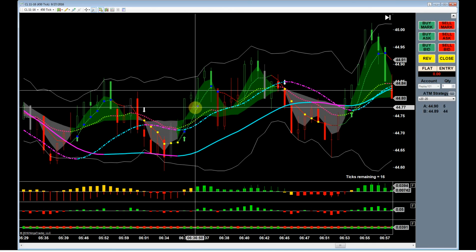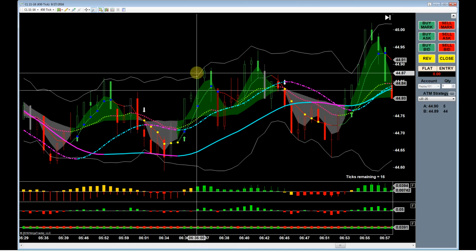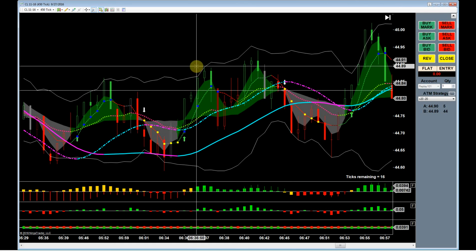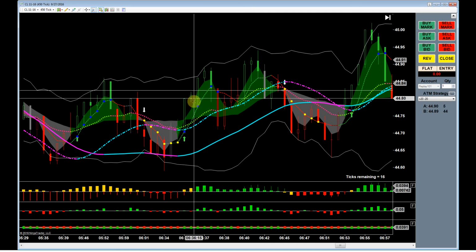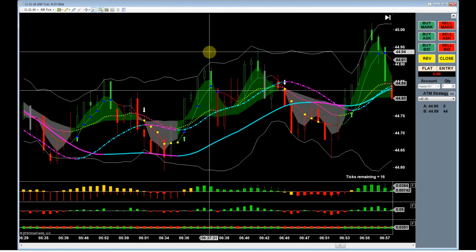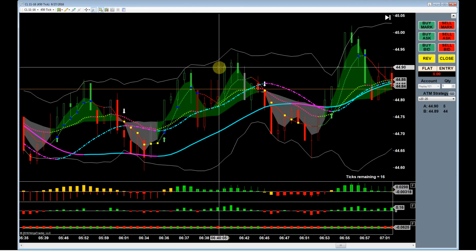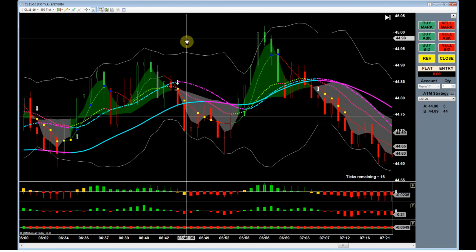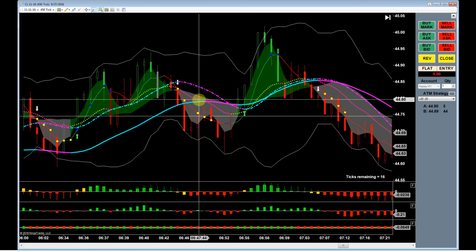A pullback to the signal line. 77 leaps up to 90. Leaps up to 89. So three little winning trades in a row in the midst of all this heavy whipsaw. Three winning trades, and then we watch again. Then we get a period where they're not.